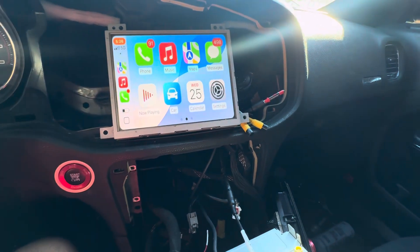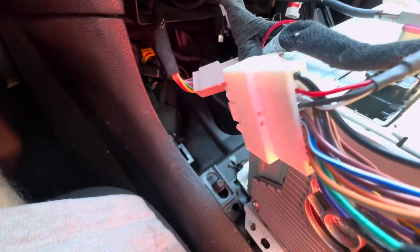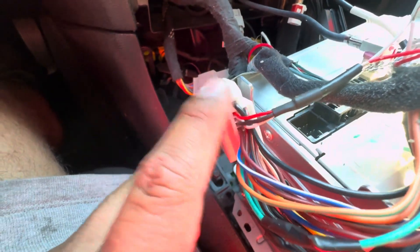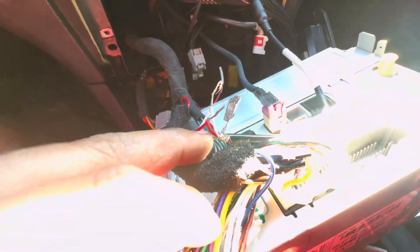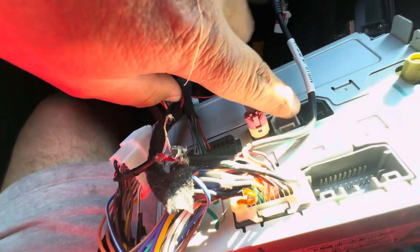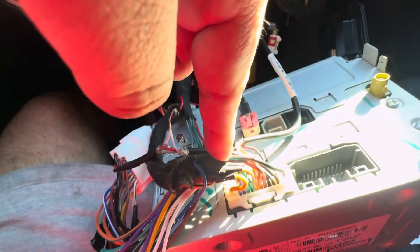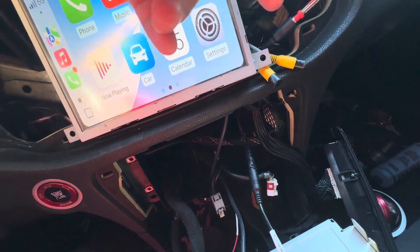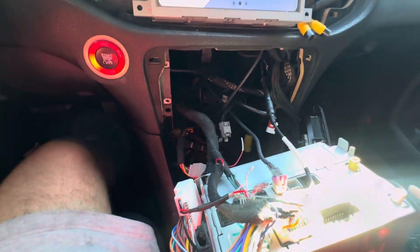So from your JoyAuto device — the one that connects to the RB5 — you have this white harness. This white harness has these three cables, which is your factory aux. Essentially it's just one wire that combines with this other one, the audio end, and goes into the receiver. So you have two aux inputs going in: one from here and the other one up here, which comes out of the device and outputs audio.